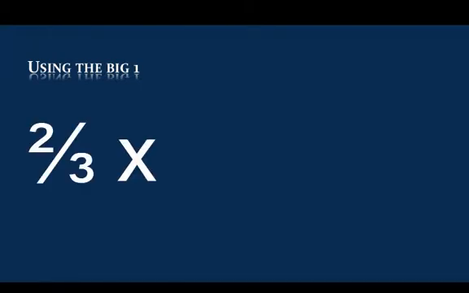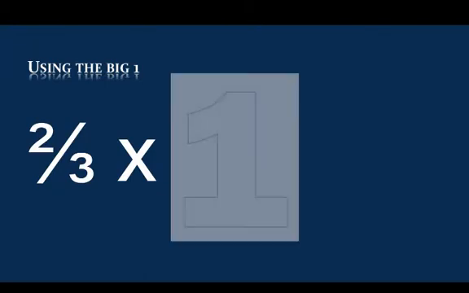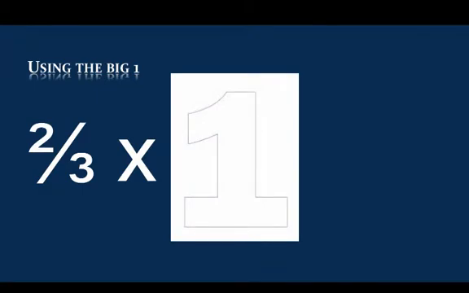How do we use the Big One? Well, let's say you're given a fraction, 2/3 for example. You want to get that denominator to equal 15, but you don't want to change the value. Well, if you don't want to change the value, you've got to multiply it by 1, because as we just saw in that last slide, multiplying by 1 still equals the number itself, so the value will still be 2/3. However, if I leave it just as 2/3, I can't get the denominator to 15. So what can I multiply 3 by that will get me to 15? Oh, I'm going to multiply by 5.